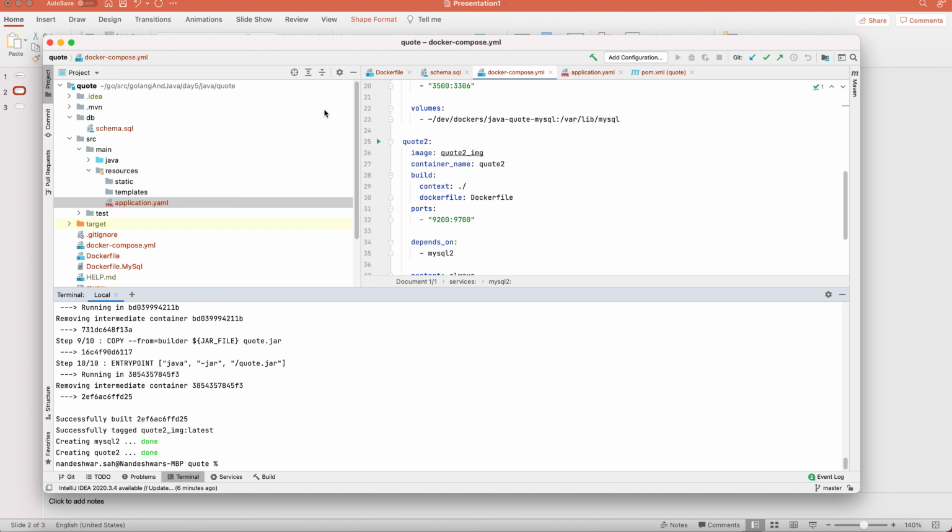So our database is ready, our table is ready. You can go and verify that, like how we did for the Golang. In a similar way, you can find the tables over there, and we'll use those tables, and then we'll try to create the post API in Golang first, and we'll see.